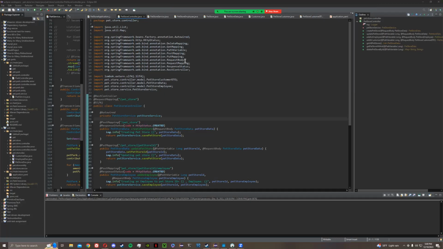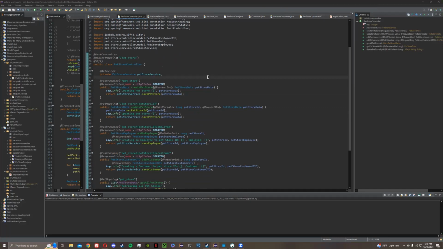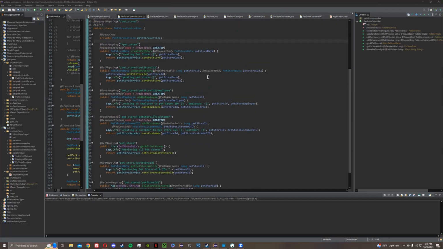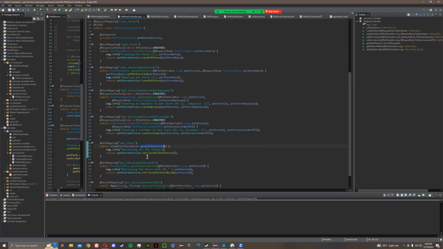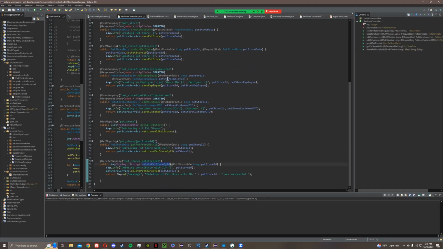In this assignment, I will be showing you how I included my methods in my controller class and my service class and implementing my DAO interfaces. To get started in my controller package, I created a few methods to post, put, get, and delete. The methods that I created were to add an employee, add a customer, get all pet stores, get pet store by ID, and delete pet store by ID.